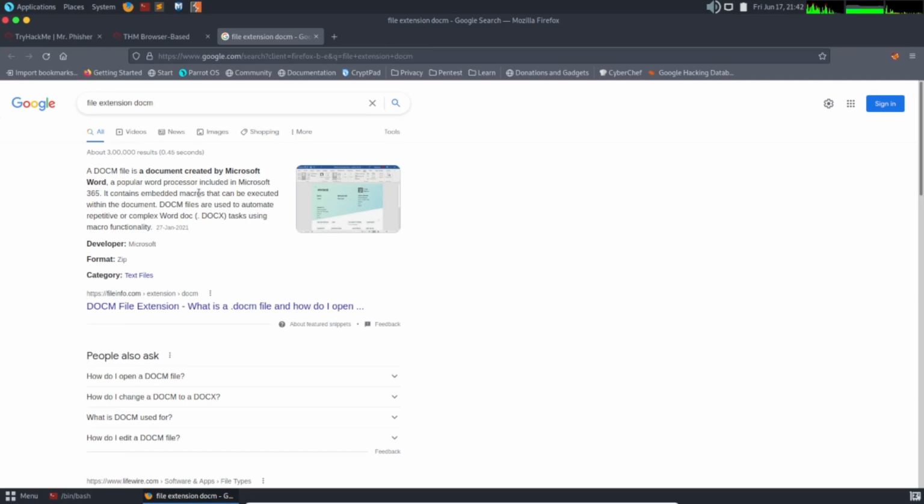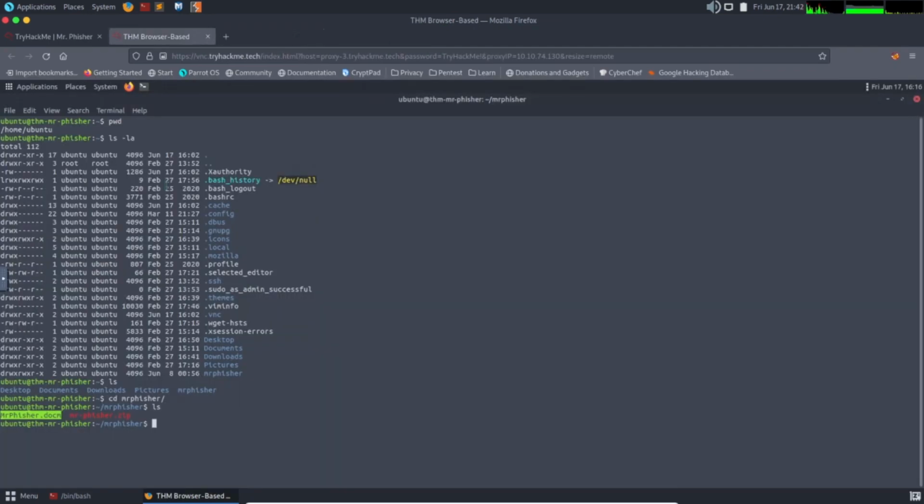It was created to make our work easy, to assist us, but threat actors nowadays use these macros for nefarious purposes. Okay, now this is about this extension. Let's move on. Here, in order to analyze this docm file, you might need some exclusive tools, but let's see whether we have those tools in this TryHackMe machine.